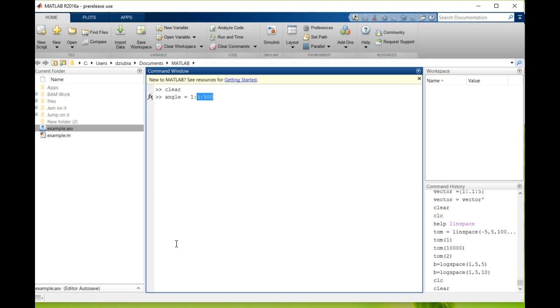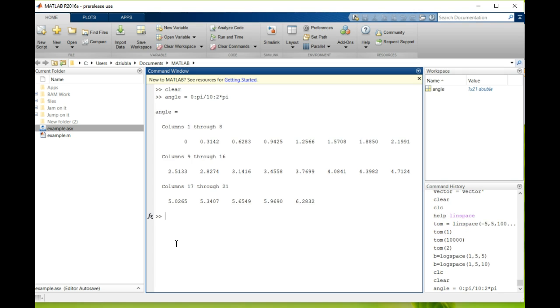So let's say, for example, I wanted to create an array of numbers from 0 to 2 pi, and I wanted that 0 to 2 pi to be spaced evenly by pi over 10. I can do that. I can say 0, space it by pi over 10, and take it to 2 pi. And then I'll get numbers spaced appropriately as that.